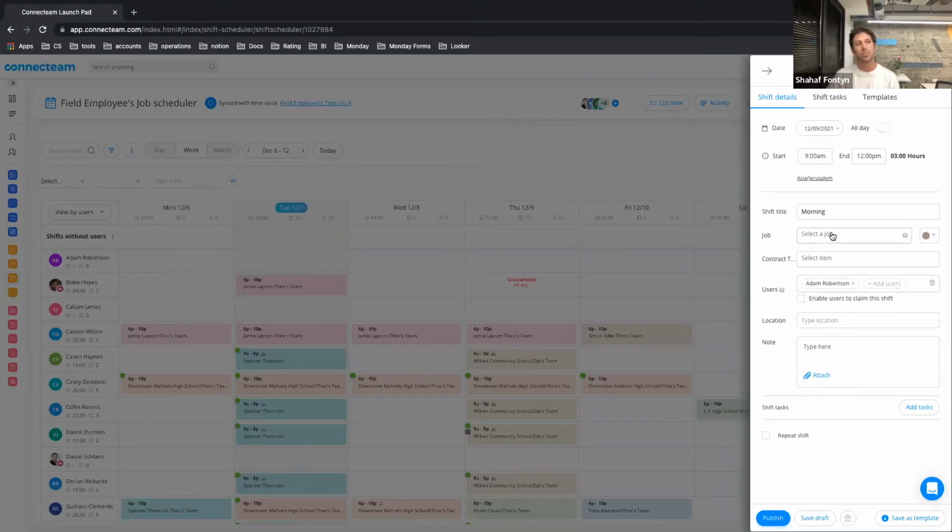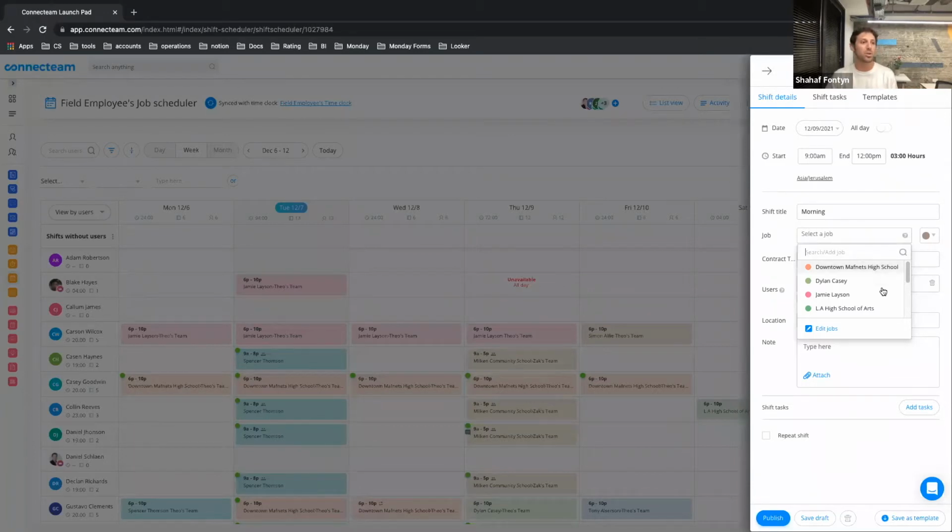Next up, we have the job. Job is anything you guys would like to track time for. This is how you're going to do payroll later on and prepare for any invoicing. Usually cleaning companies use this to put down their client's name or the contract's name. So it could be the office building if you do commercial cleaning. It could be the person if you do residential cleaning. And if it's project-based, usually it's the client that's above that specific project.